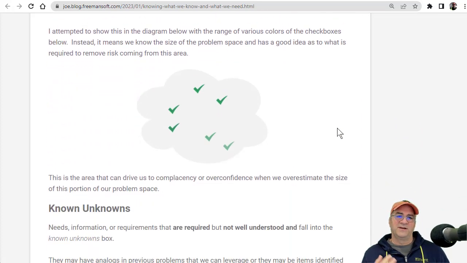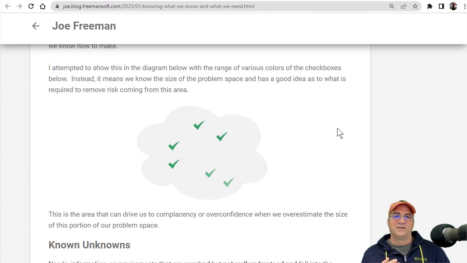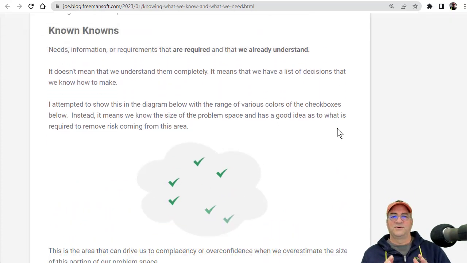So in the known knowns, that's kind of what we were talking about. I hate that scrolling thing. Known knowns, right? These are the things that I know are going to be in, the constraints exist, and we know something about them, and our confidence in those might vary, and that's why these green checkboxes are slightly different opacity, and that's because I really understand some of these, and some of these I think I understand well enough that we can be confident about it, and we know we'll dig it out later. That's sort of the agile thing, right?